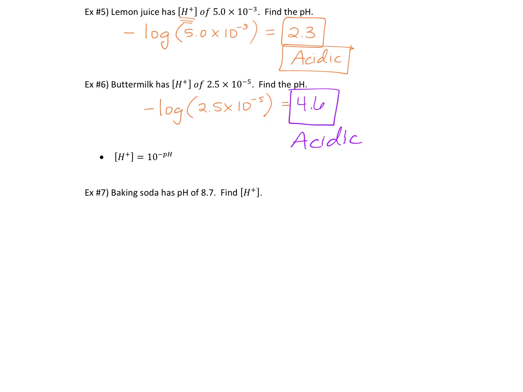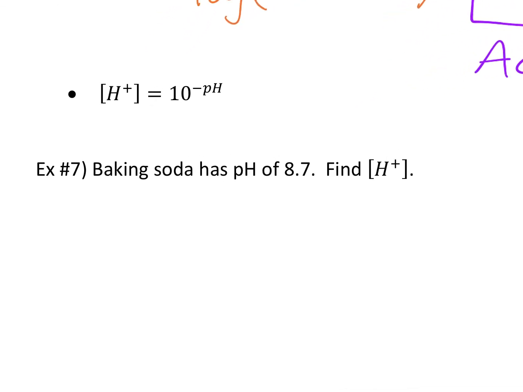Okay. If we know the pH of something and we want to know what the concentration of hydrogen ions is in that substance, there's a formula for that too. And again, you're literally just plugging it in. Easiest thing you've ever done in a math class, right? Here it is: 10 to the negative pH. Don't forget that negative. So see if you can figure out what the concentration of hydrogen ions is for baking soda. This one might be a little more confusing because of the way it shows up on your calculator, but I'll explain what that means.